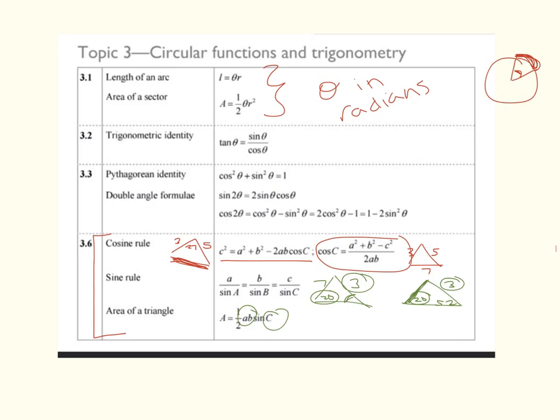So in this example, we're talking about a triangle where we know two sides and the angle between them. So A and B would be 7 and 3, and C would be 20. It always, always, always has to be two sides and the angle that is between them. Those are the things that have to fill A and B and C here.